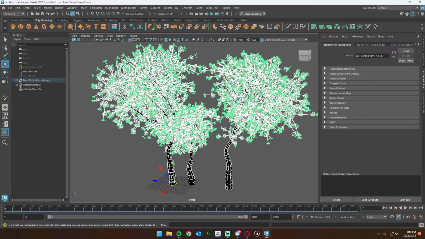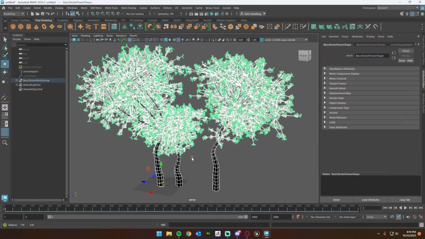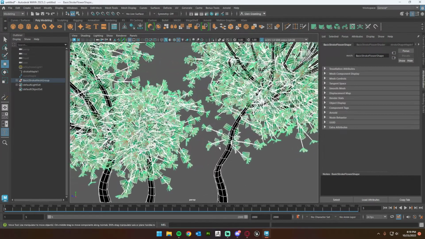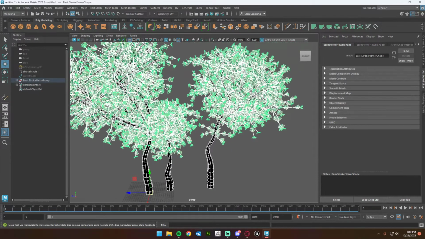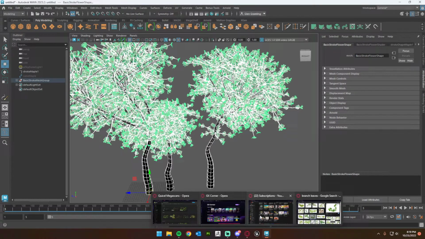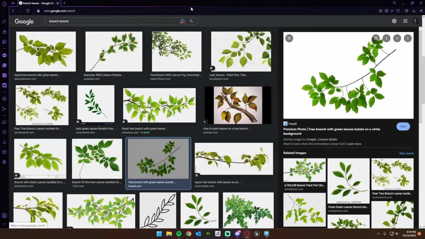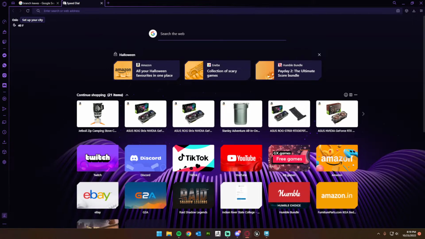You could attempt to rebuild the shader, or you could just completely make a new shader. So you could go to a website like textures.com.